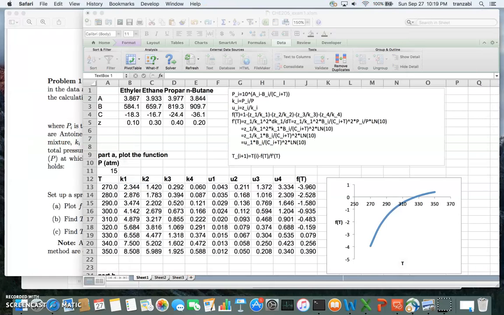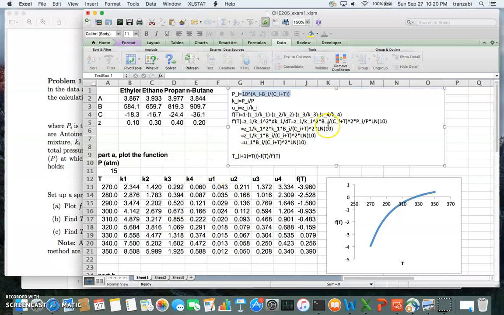Let me move this website over. Okay? So the derivative of k1 with respect to t will be derivative of the exponent here, which is bi over ci plus t squared. So that's the derivative of exponent times the function itself, which is pi, right? And then log of 10, which is log of the base. This division by p is actually coming from ki. Remember, we have to take the derivative of k1 or ki, and p is not function of t, so it stays there. So you can simplify this further, right?